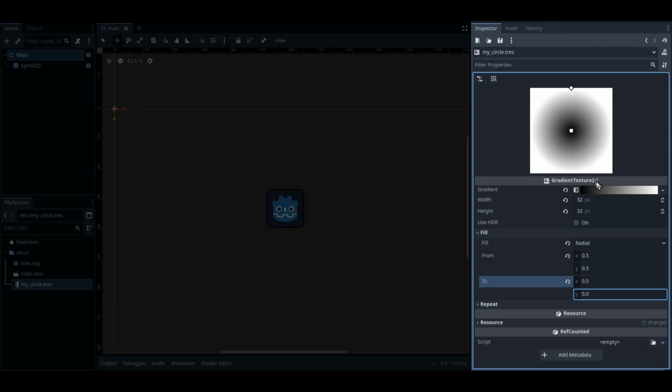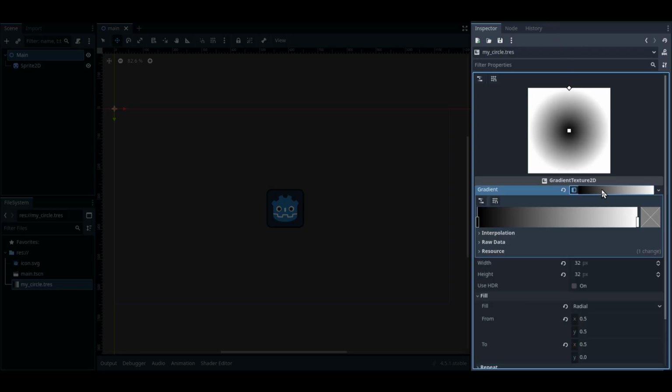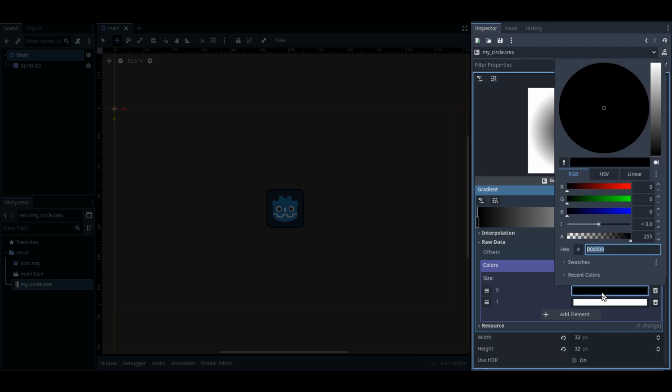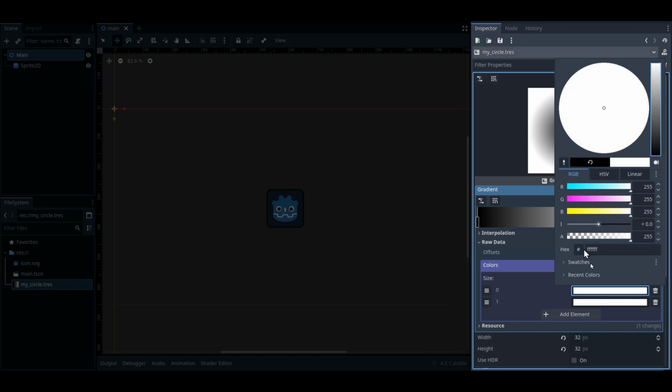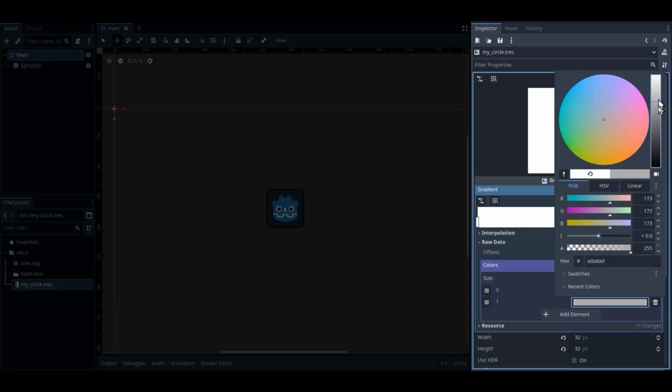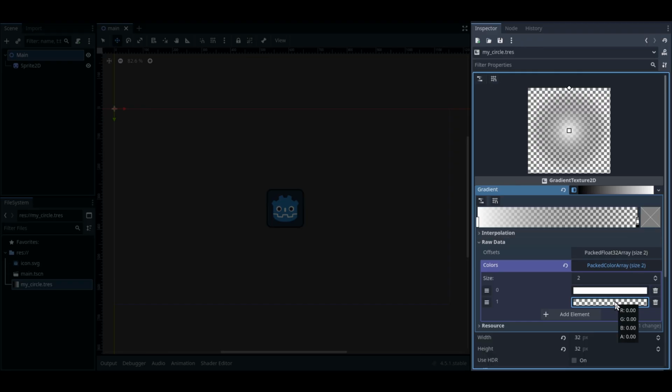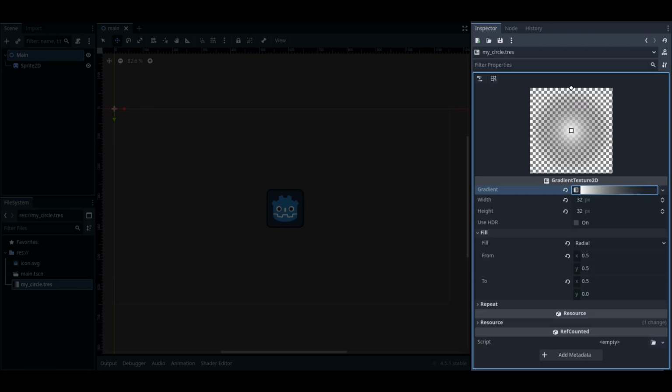Next, you can define the colors in the gradient. Open the gradient editor. Set the first color stop to white and fully opaque. Set the last color stop to be fully transparent, or if you prefer, fully black. If you flip the default order where 0 is fully on and 1 is transparent, you get a clean circular fade out. The next part can be an important step depending on your specific needs.